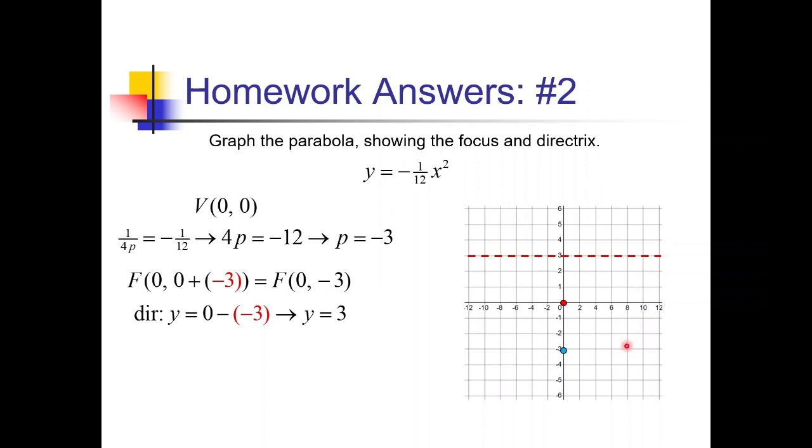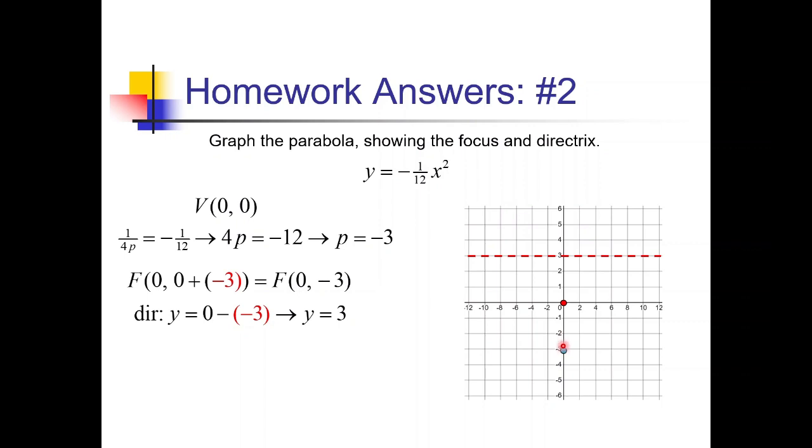One more thing I need, actually two more things: I need two more points that are the same distance from the focus and directrix. The focus is 6 away from the directrix, so if I start at the focus and count off 6 squares in each direction, I'll get to the 2 points that I need.